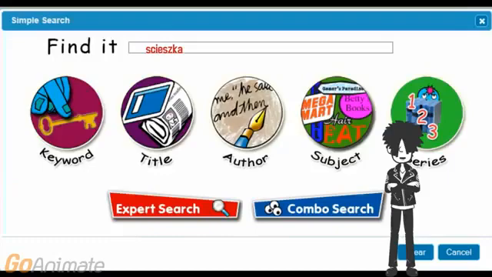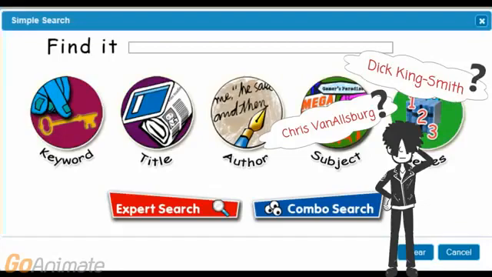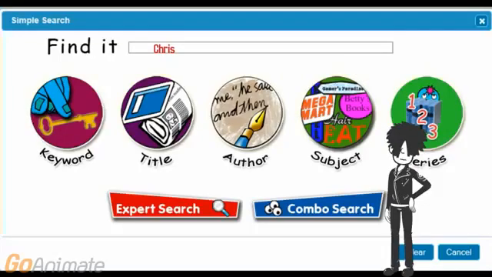This author was an easy example. Other names, though, might be harder to figure out. What do you type to find books by authors with last names like Chris Van Allsburg? Or what about Dick King Smith? Like I said before, never search for an author just by their first name. So if you wanted a book by Chris Van Allsburg, searching just by his first name, Chris, is not correct.